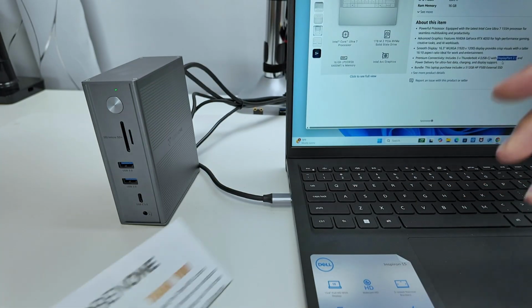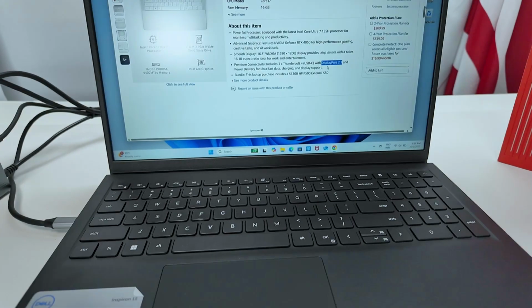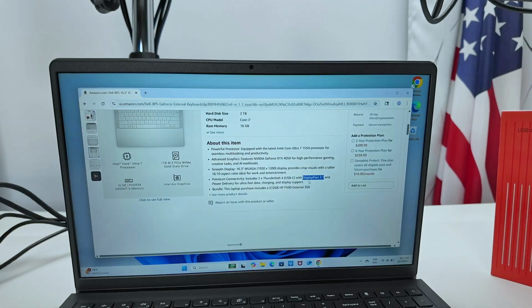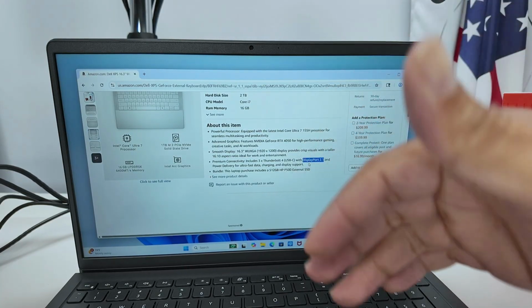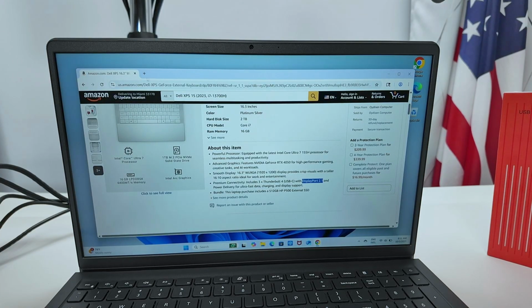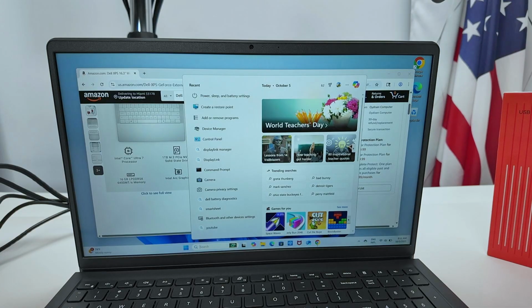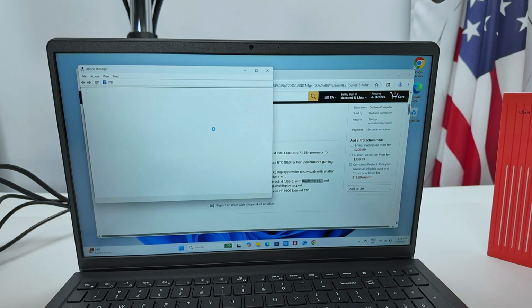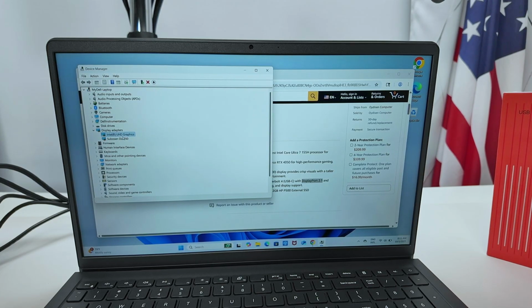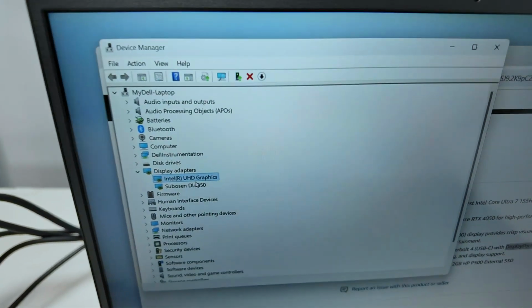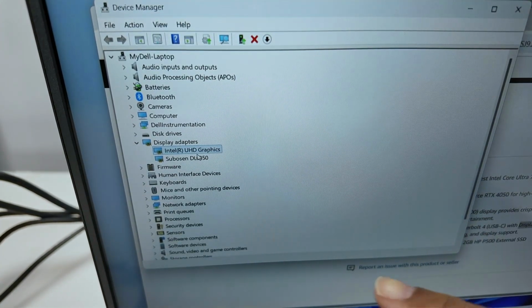And here it's important to understand also that I have a driver that I installed for this computer, which allows to have two extra monitors working here from the docking station. Let me just take a look here on the device manager so you can see that I have this port here. If you take a look here on display adapters, you see that I have the Intel graphics. Let me just approach here so you see better. This Intel graphics is the internal in the laptop, right? And here I have this extra one. That's for the docking station.